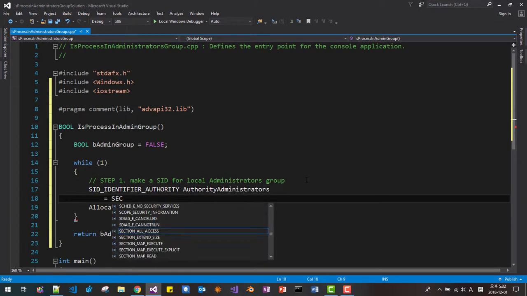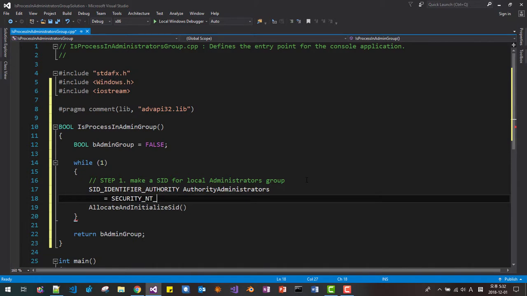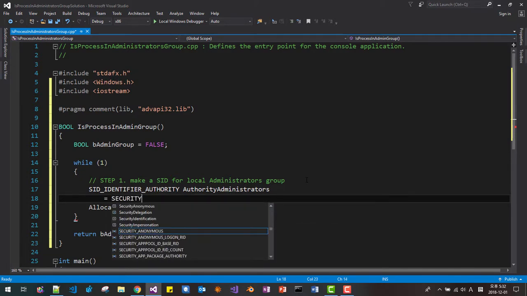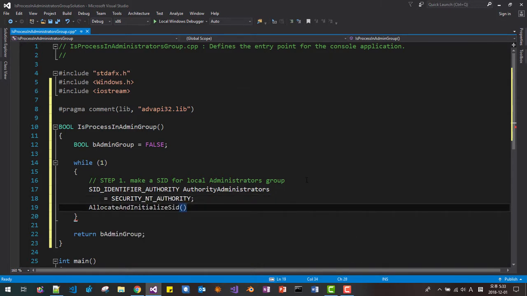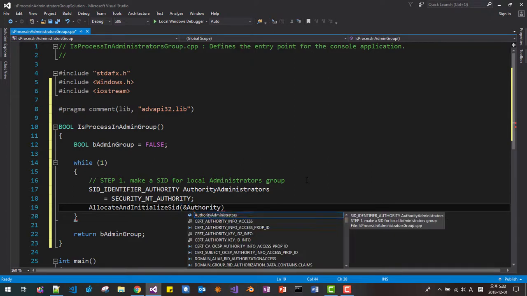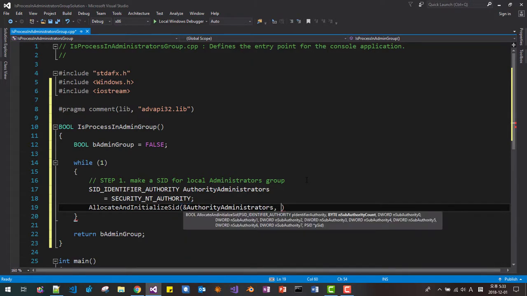Administrators security, NT authority. So we provide here the authority for administrators. Now we have to provide the sub-authority count. We will use 2.